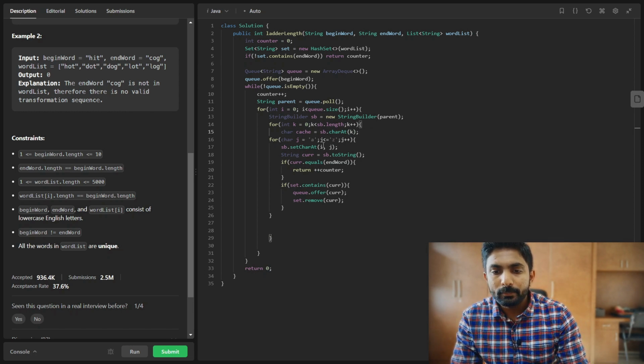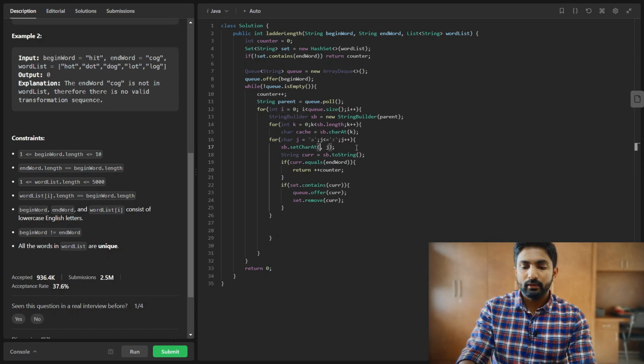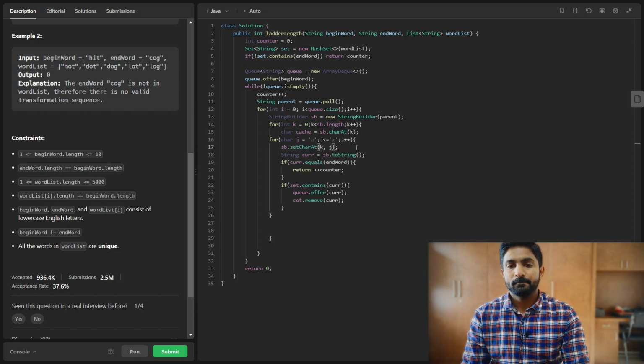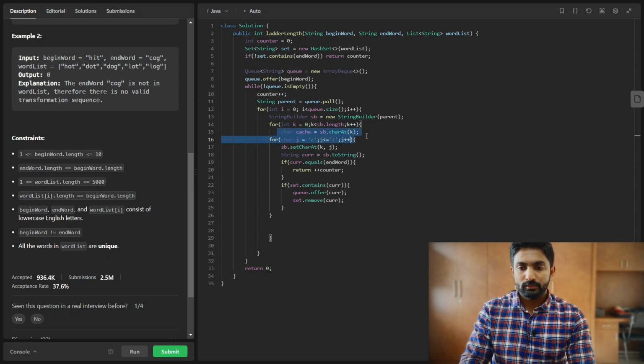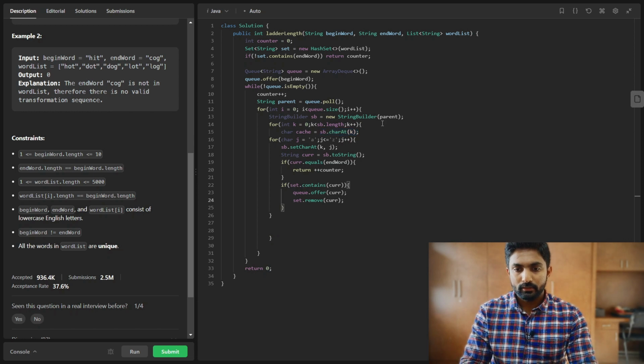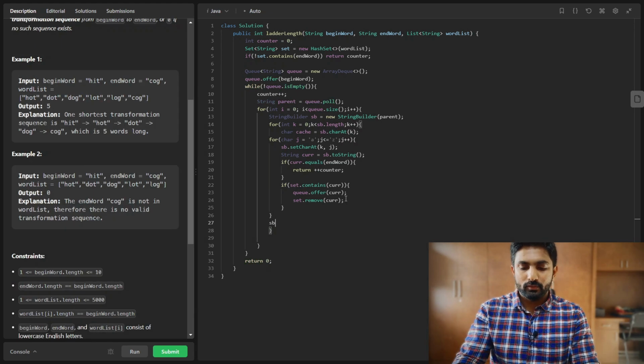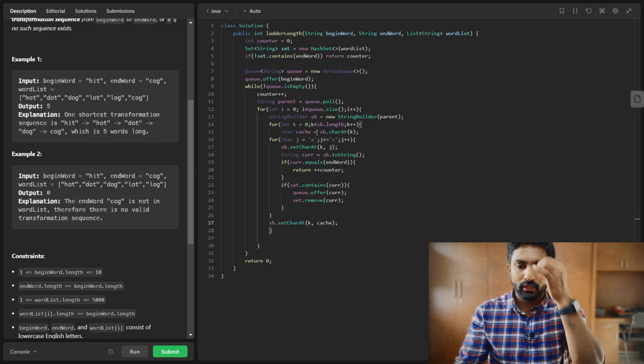So I am replacing the char at k with j. The same thing we have to put back again once this iteration is done. So we have to set back the cache, which is k comma cache.